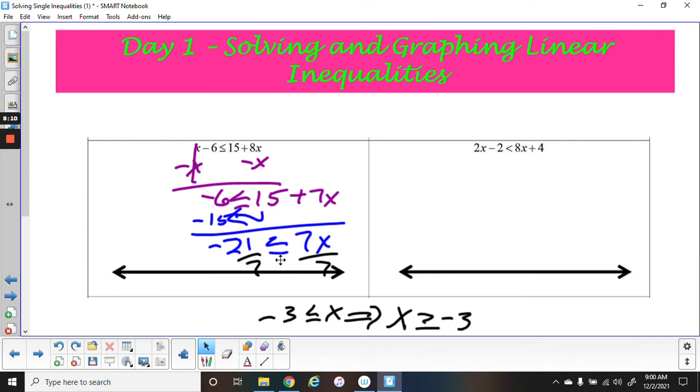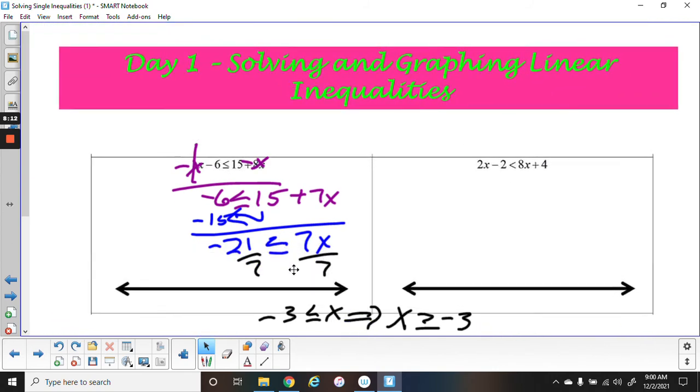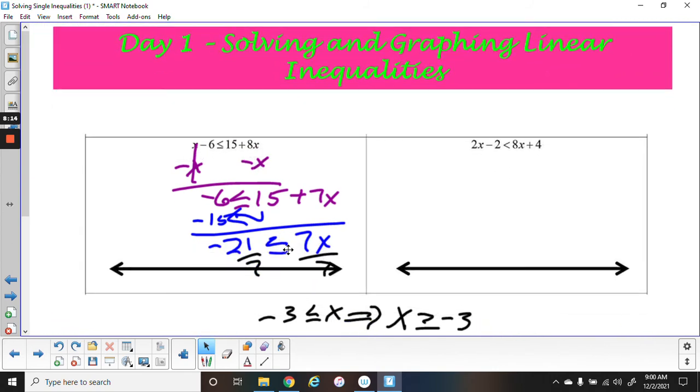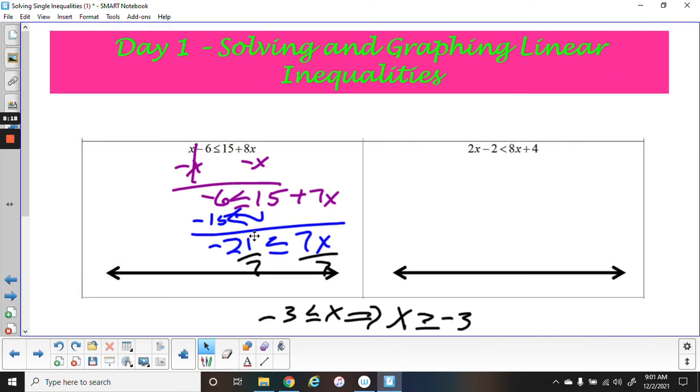So let's see if I can move some of this stuff. There we go. I'll move that down a little bit. Let's see, I'm just trying to move that. So let's see here, let's do our graph. So we've got 0, we got -3, it's or equal to, so I'm going to make a solid dot, and greater than is to the right. Sorry, that's kind of messy.